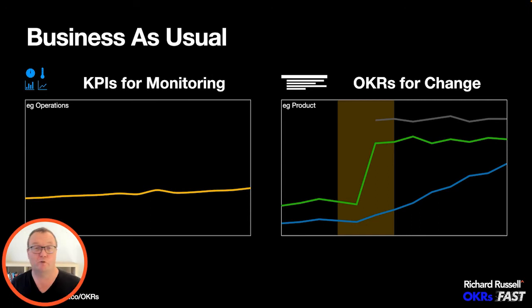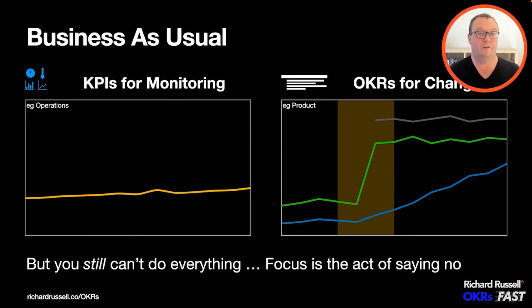Some organizations really do like to have everything as an OKR, so they write an OKR for business as usual. It's fine. Think about the thing that you wanted to be able to communicate and what you want people to focus on. But one thing I want you to remember is not to overdo it. You still can't do everything.